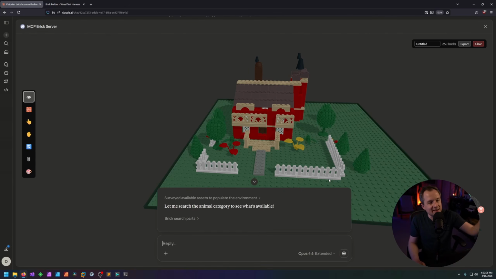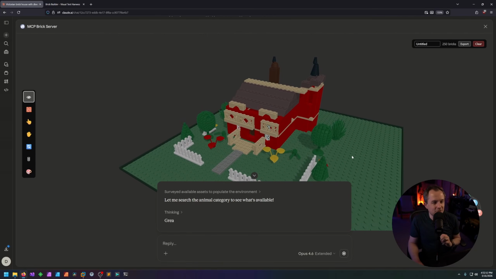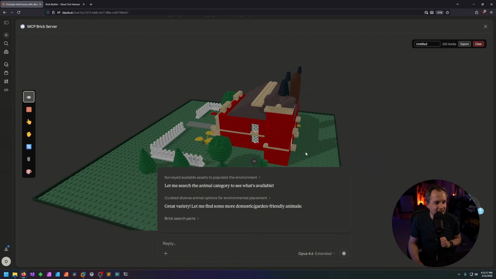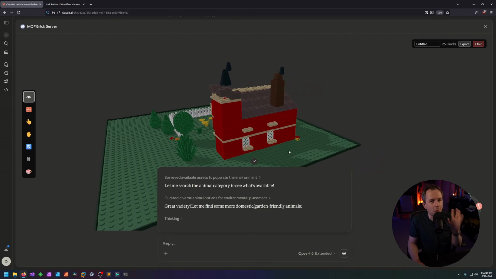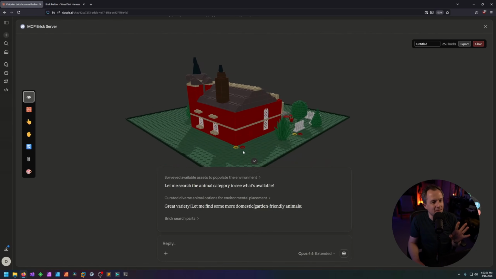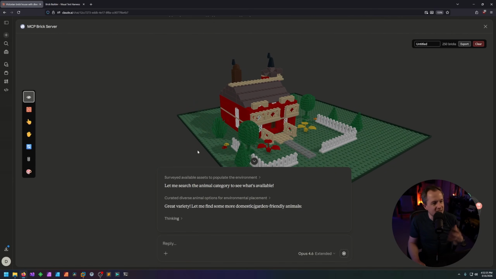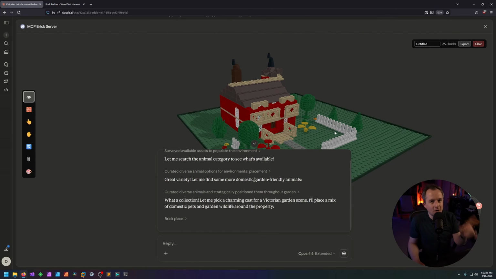But just the idea of me iterating on Lego builds directly in natural language with the help of a large language model is something that I never knew I wanted until I actually started iterating on it and building with it. And if you have any ideas on how this can be improved, of course, all of this is on GitHub, all of this is available, it's open source. So open an issue, create a pull request. I'm always happy to take those contributions and make this more robust, because I want to evolve this tool. I want to make this better.